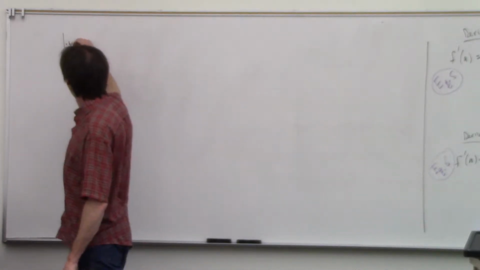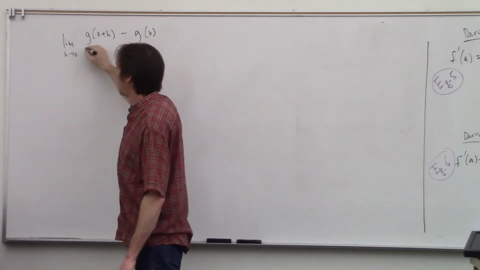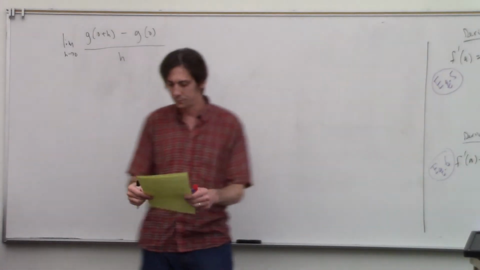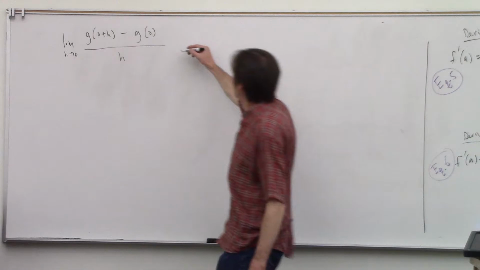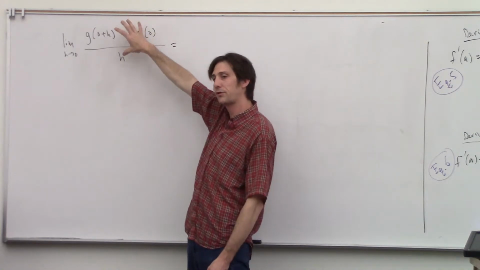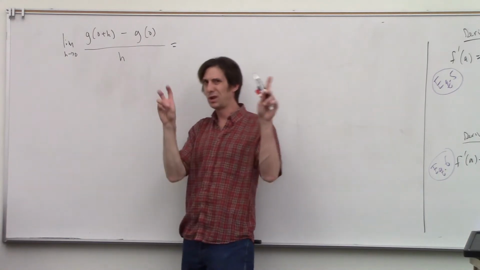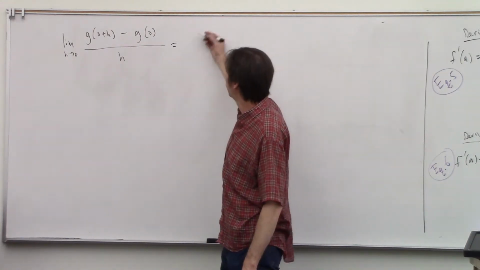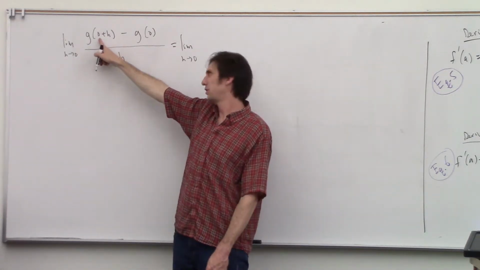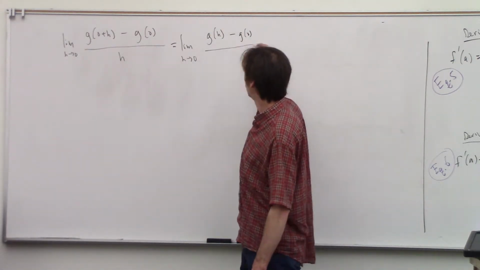So here it is. The limit as h goes to 0, g of 0 plus h minus g of 0 all over h, right? In the denominator, the zeros go away. I just have an h in the denominator. To do this limit, I should evaluate the difference quotient first, try to simplify, and then at the end I'll be able to do the limit by plugging in. So, what should I do? This is the limit as h goes to 0. When I do 0 plus h, really I don't need to write that 0, so let's write that as just g of h, and then minus g of 0 over h.